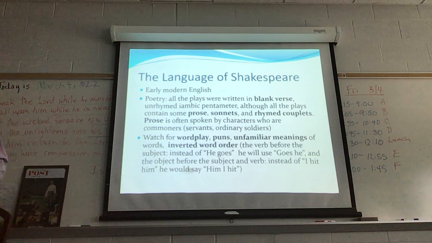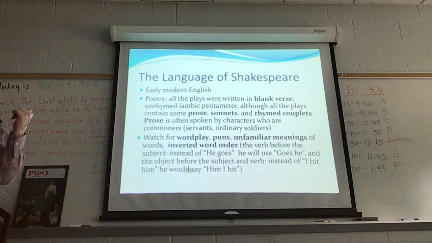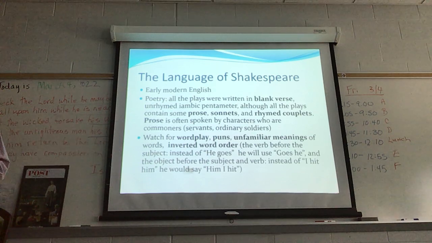So it's called Early Modern English. It's not Old English. You'll probably call it that at some point, when we read Shakespeare. I think everybody knows what you mean, but technically it's Modern English. It's just Early Modern English, not Middle English. You couldn't even read that without a dictionary. You couldn't read Old English at all. It's a foreign language. So it is called Early Modern.